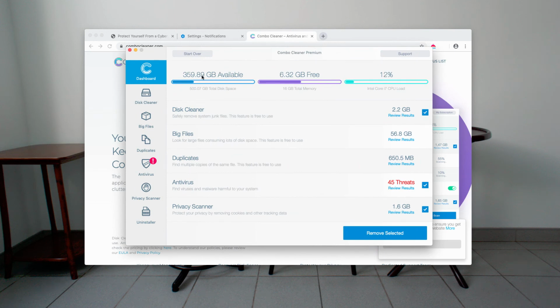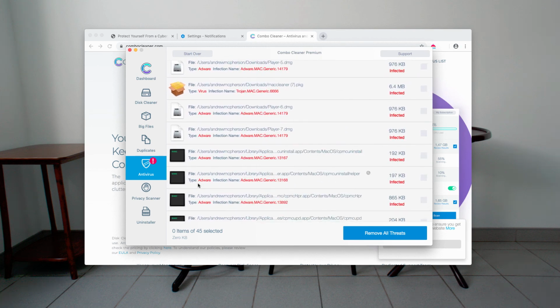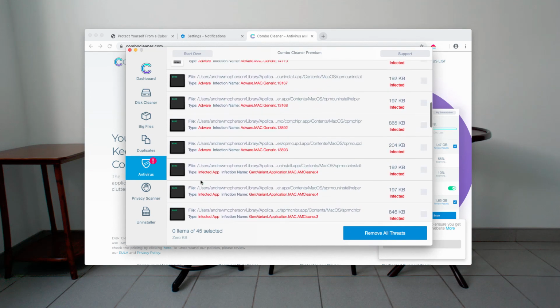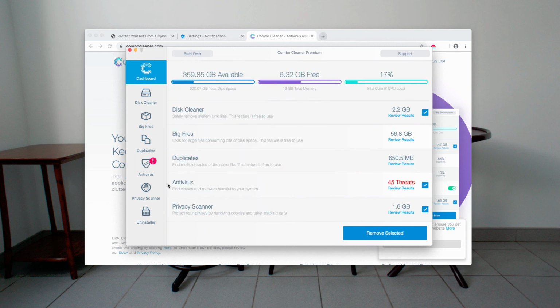First of all, it will update its antivirus database automatically, so I recommend that you then scan your Mac with Combo Cleaner. The antivirus function is only available with the premium version, however. Nevertheless, scanning your Mac with reliable security software is extremely important, because this will help you to realize what other threats could be peculiar to your system. So once the scanning is done, click on remove selected, and once again you may remove threats only with the premium version.